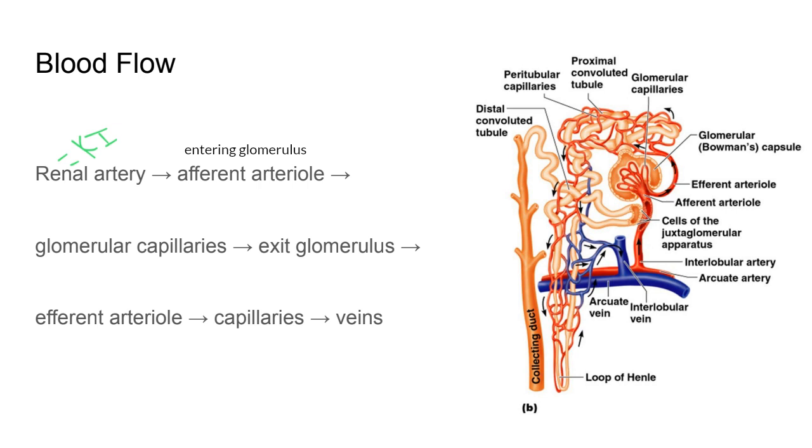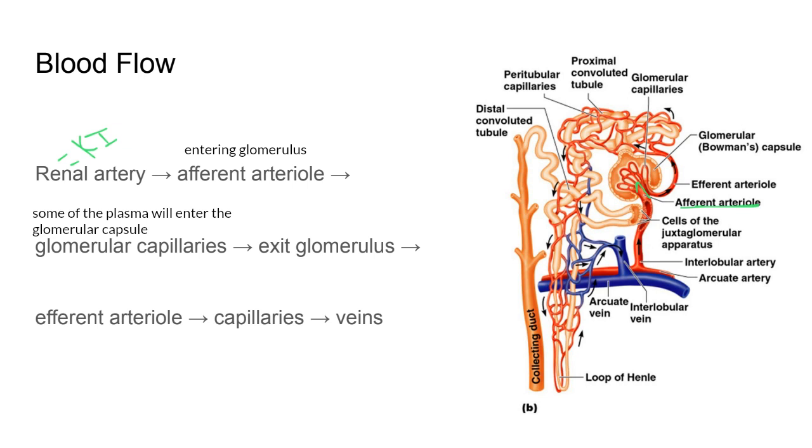Those afferent arterioles are what are going to be bringing blood into that glomerulus area, and that blood will then leak out into the capsule. So you can see those here headed in. From there, the blood will go into the glomerular capillaries. And that's where, again, some of the plasma will enter the glomerular capsule through those glomerular capillaries.